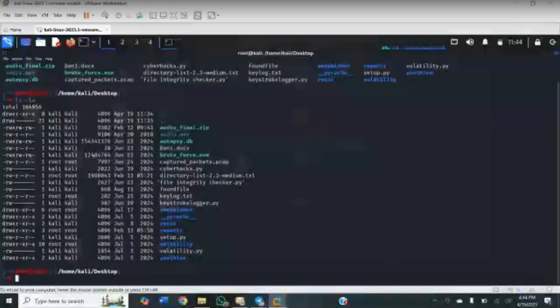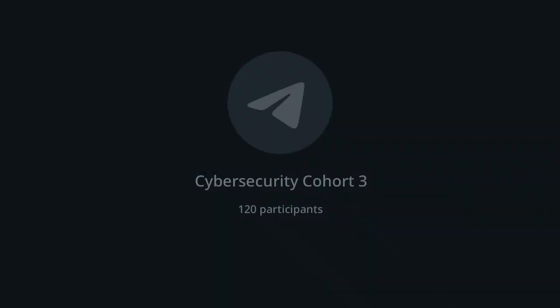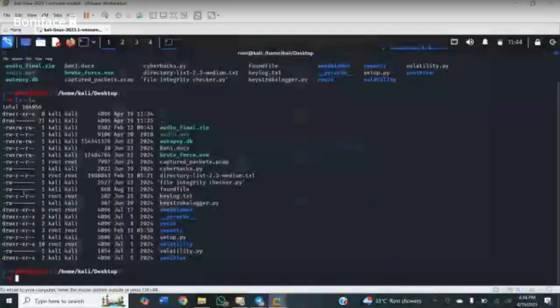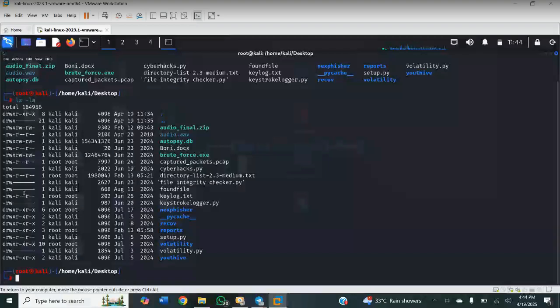Now, what do they mean? What are file permissions when it comes to cybersecurity? File permission is basically who can read, who can write, who can execute. I come again: who can read, who can write, who can execute. Anybody on this call, I want to ask you a question about read, write, and execute. Anybody, just unmute yourself and let's talk.